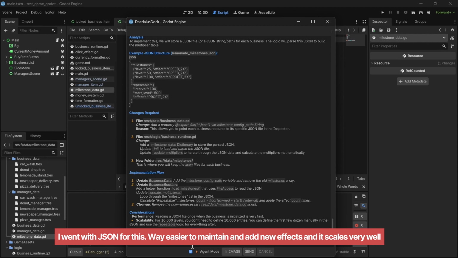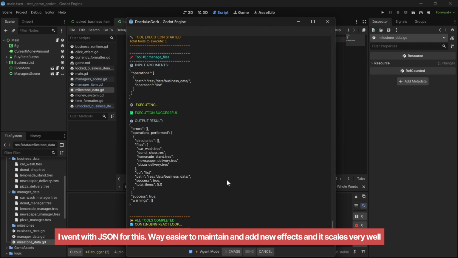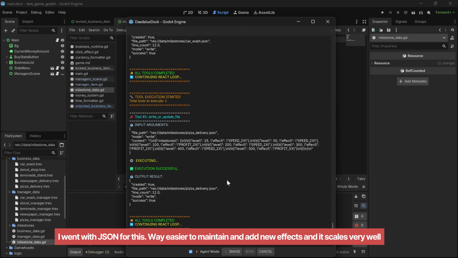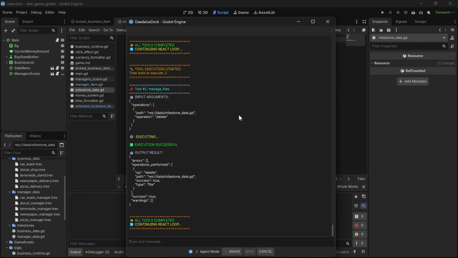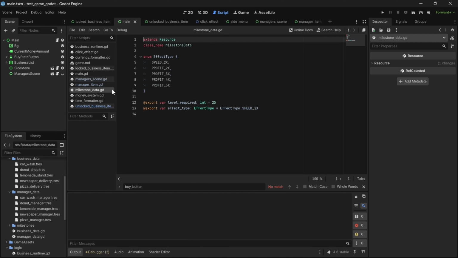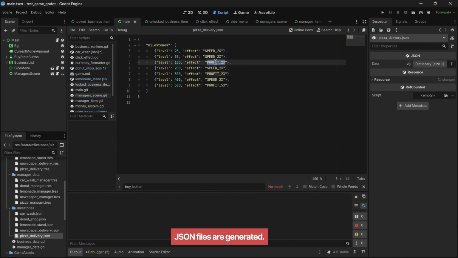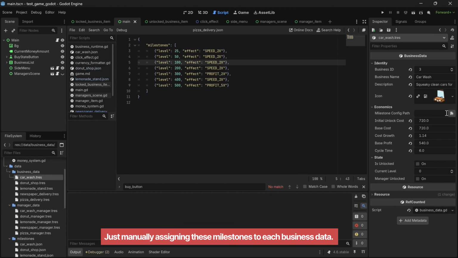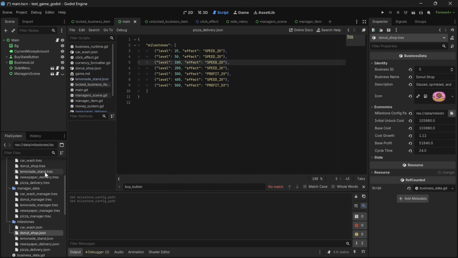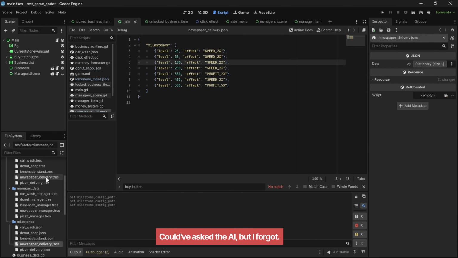I went with JSON for this because it is way easier to maintain and add new effects, and it scales very well. JSON files are generated, just manually assigning these milestones to each business data. Could have asked the AI, but I forgot.